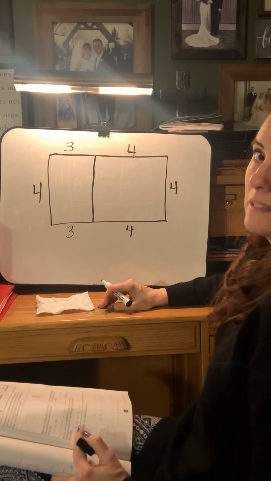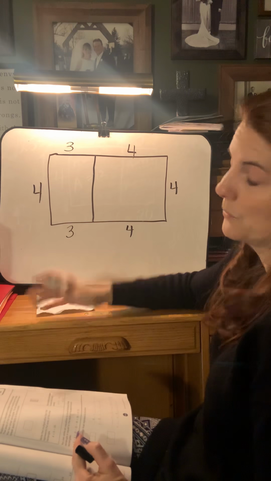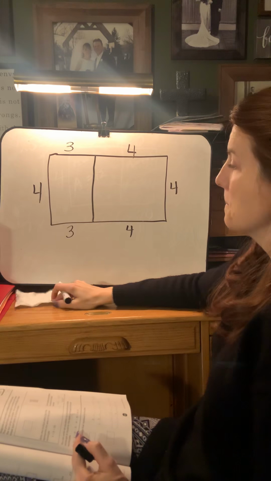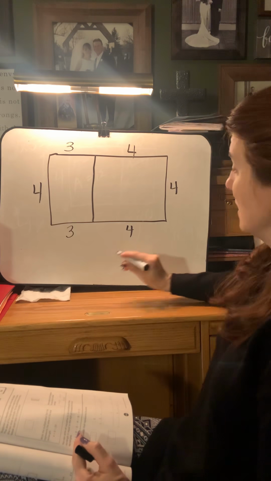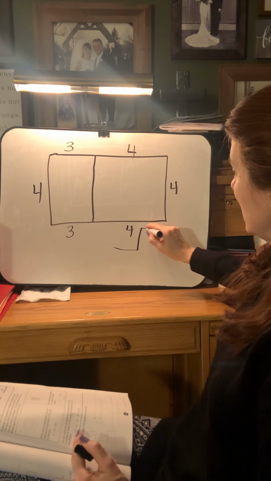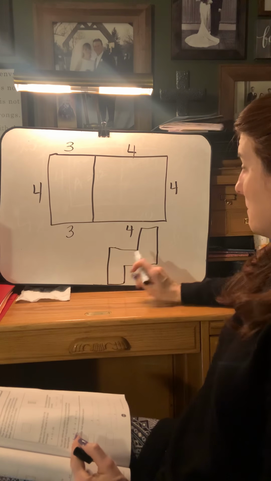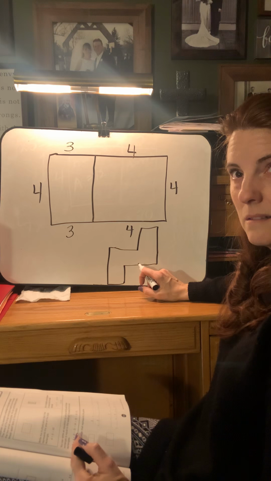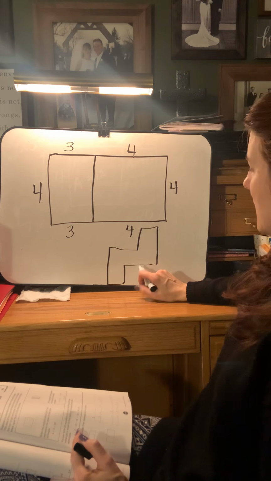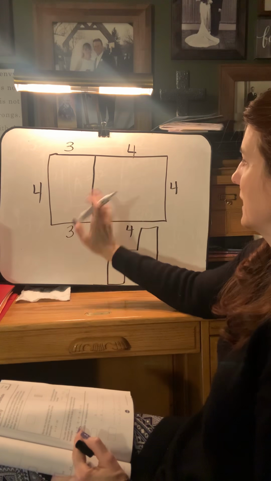So you might immediately be thinking, well, gosh, Mrs. Mandeville, I'm just going to do 7 times 4 because I know 7 times 4. Excellent. That's good. But we have to be able to break it up. And why do we have to be able to break it up? Because, boys and girls, do you remember when we did this shape? Remember when we did this yesterday? Was it yesterday? Friday? Let's see, today's Tuesday. I think it was yesterday. We had to be able to break that up. So we have to learn how to break it up.